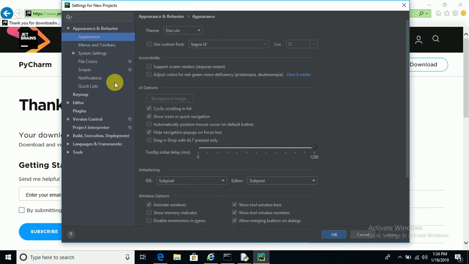Here you can see some of the settings, the theme: black theme or high contrast theme or IntelliJ theme, whichever theme you want, so that we can change font, text size and all the settings, like how the look and feel of the tool you want. Those kinds of settings you can do from this configuration settings option. I'm just going to select the IntelliJ theme and then click on OK.